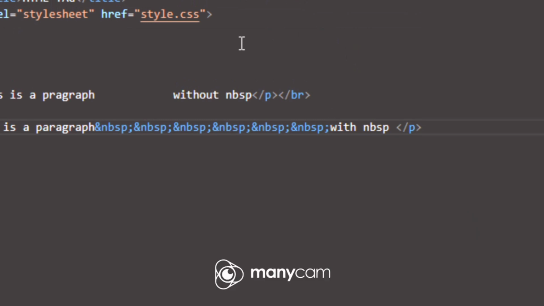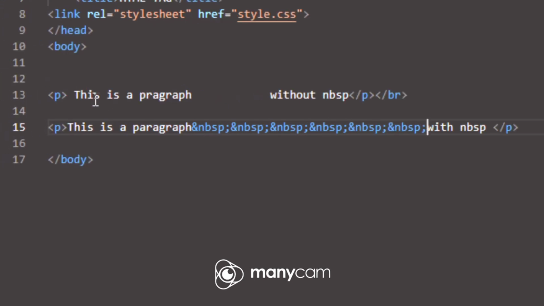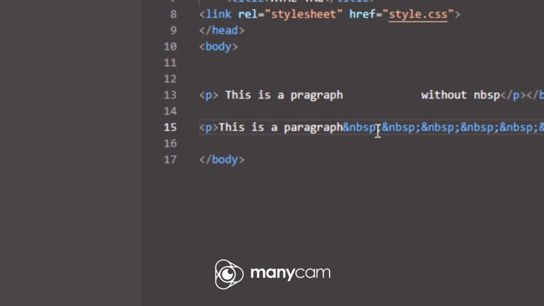The HTML NBSP, or non-breaking space, is a character entity used to make two or more words stick together. It can be used for sticking two or more words together so as not to break them into two or into a new line. For a situation like this, for example, we have here in our paragraph tag, this is the paragraph without NBSP. I deliberately put some spaces inside this paragraph tag, whereas in the second paragraph tag, instead of using the spaces, I use the NBSP character to input the space.